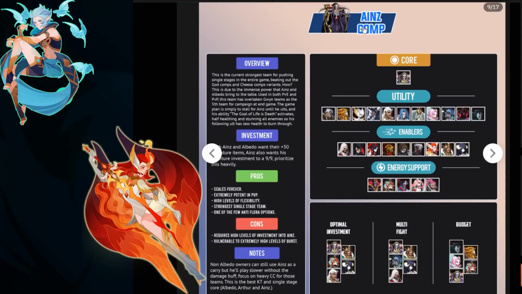Anyways, Ainz. So the idea with Ainz and Albedo I think is pretty crucial but not necessary. It's just the hero himself is strong enough. Any kind of investment into Ainz works. As Arty says here correctly, Albedo does not need the furniture, but any other investment is needed. Even the dimensional gear, Ainz really enjoys the scaling. The current strongest team in the game for pushing single stages.